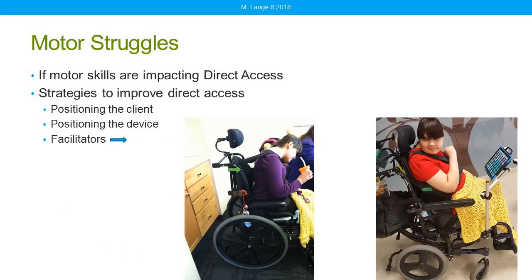Here in the first picture, Allie did not have a mount, so her device was on whatever work surface was around. So she had to be near a table or a desk in order to use her device, and she couldn't quite get close enough, and her device was flat. It was flat to the table surface. You can see on the right that now she has a mount holding it onto her chair, so she can use it whenever she wants, which is great. But we were also able to choose the appropriate distance between her and her device for her method of access, and we were able to choose an angle that optimized her vision and her direct access as well.